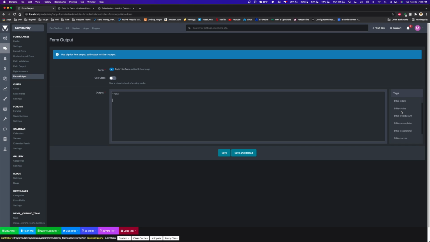The field count, how many fields there are, how many are completed, the score total, the overall score, the number correct, then math, and then you have ones for fields and the field data themselves, so you can build pretty much whatever you want, because like I said, it will have access to almost everything, if not everything, most of everything that what I'm building from.